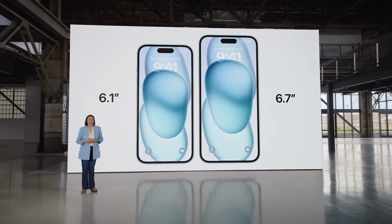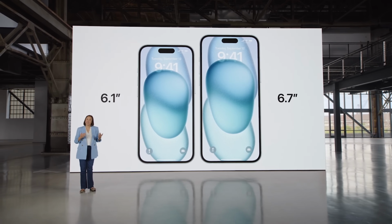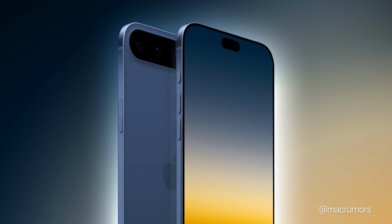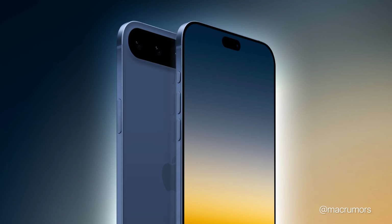We're starting to put together a clearer picture of Apple's iPhone direction next year, that's 2025, based on multiple reports and rumors. Leaker Ice Universe and others have come to the agreement that Apple will discontinue the Plus model in 2025 and instead will introduce an all-new iPhone 17 Slim, which will be positioned as an even higher end option above the iPhone 17 Pro Max in Apple's iPhone lineup.